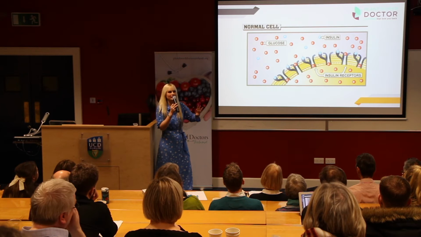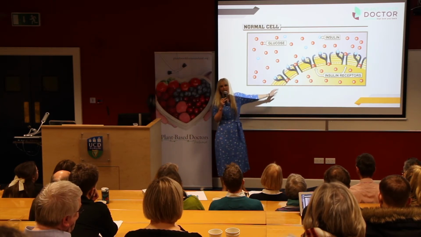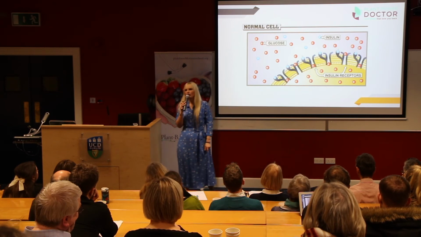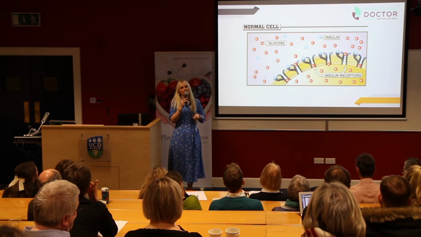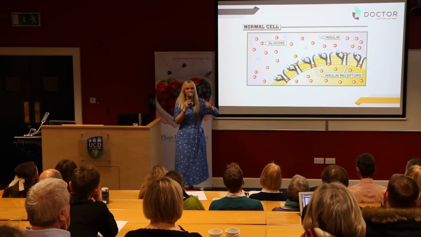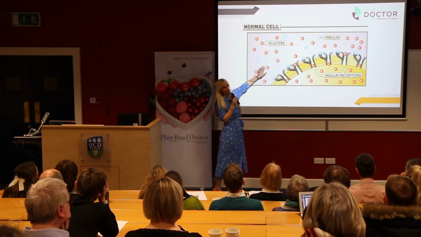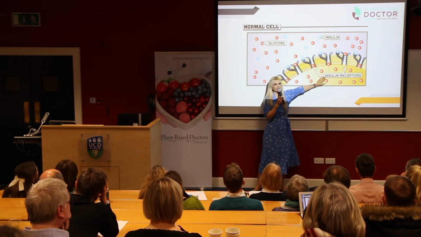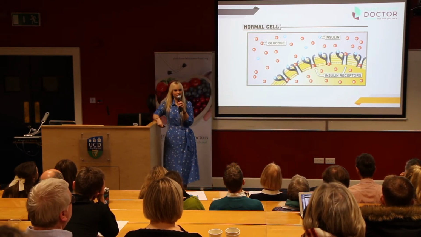But what happens when you have a lot of fats to start with, the free fatty acids? They actually down-regulate these insulin receptors on the lining. So you've got less of them, and the ones that you have are all clogged up as well. It's a bit like a lock and key, and the fat causes the lock to jam so that you can't get the key into it. And that means that the glucose from the bloodstream can't get inside the cell where it's needed for energy, and it gets stuck in the bloodstream.